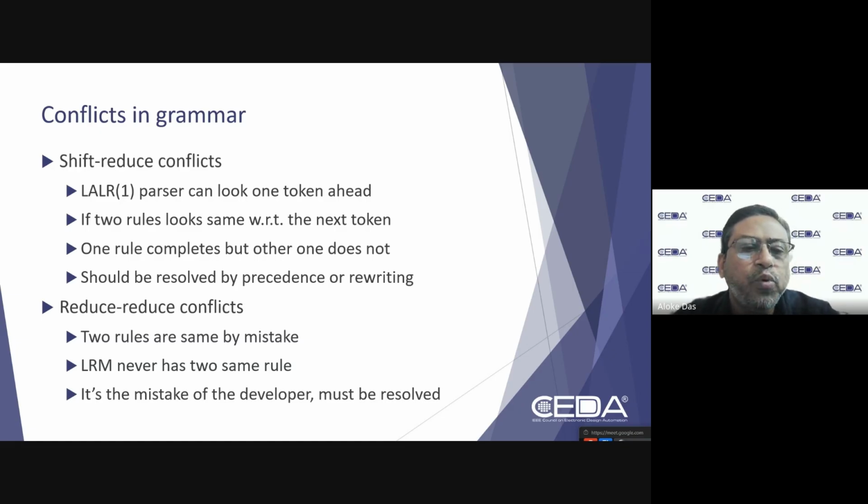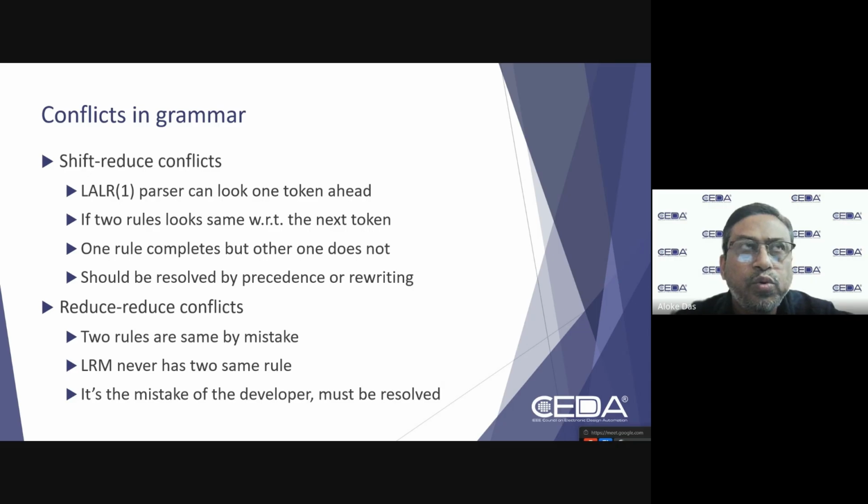Both of these conflicts come because of ambiguity in the grammar. It means that when Yacc is reading, there could be two rules which look the same with respect to the next token.